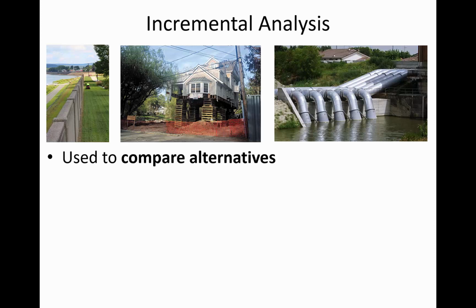So if we were going to pick just one, we would want to choose whichever one was the most expensive and where the incremental benefit was outweighing the incremental cost. And so that's the explanation. We're going to get into the specifics of the spreadsheet procedure today, but I wanted to give you kind of an overview of what we were doing and why. We're going to use incremental analysis to compare alternatives.